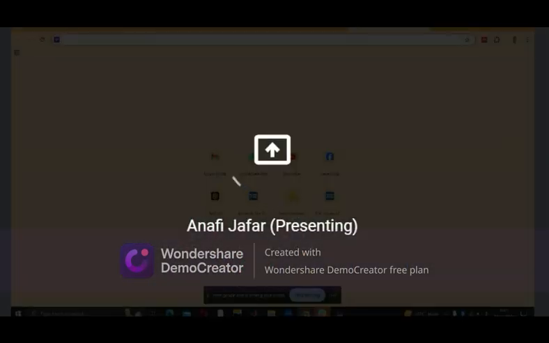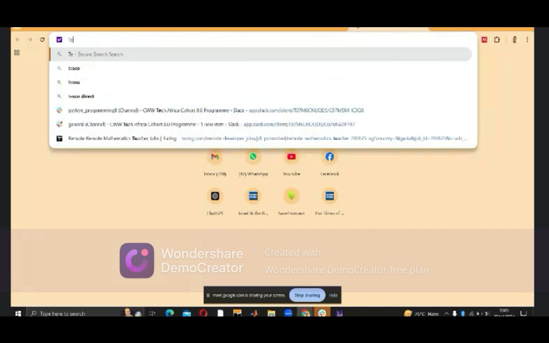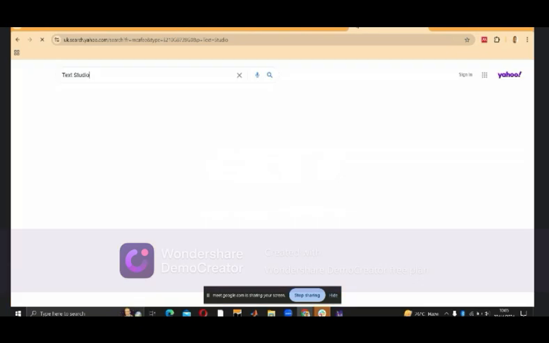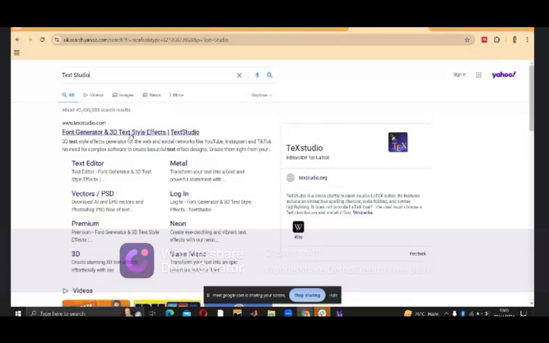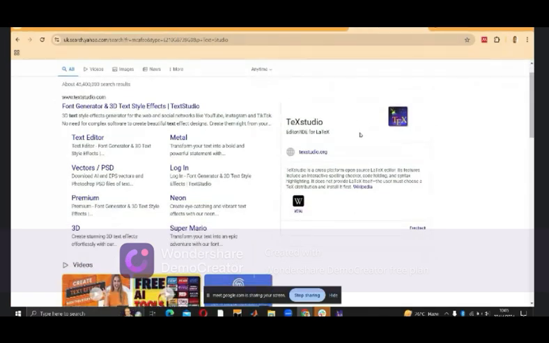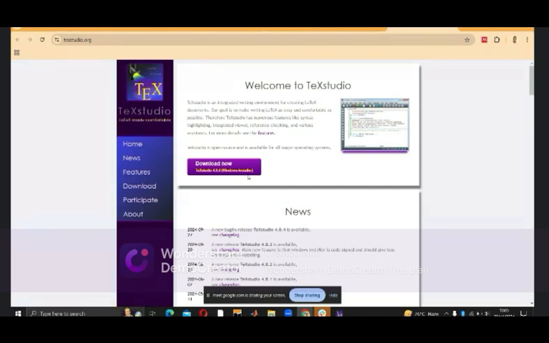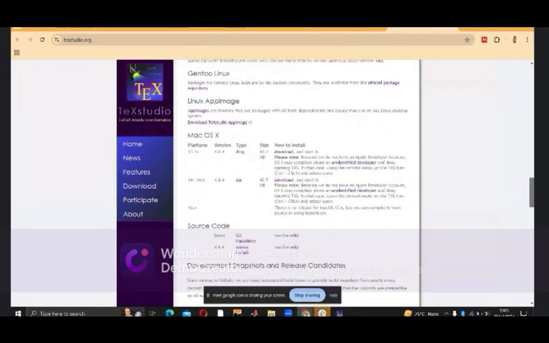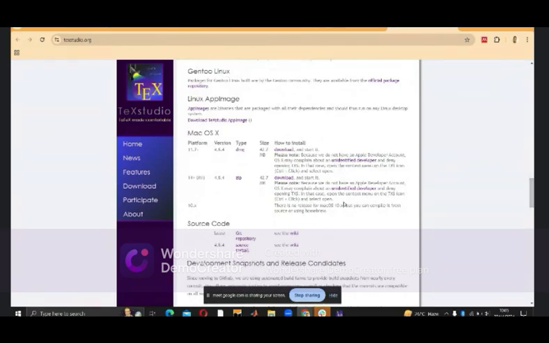Now you go to TeXstudio online. In this TeXstudio is where LaTeX is located. So you see TeXstudio. You see this is the LaTeX file or the TeXstudio. You can click log in. Then if you are using Windows, you can download from Windows. There is also one for Mac, and this is for Linux. This is for Mac. So it's different types of computer that you are using.